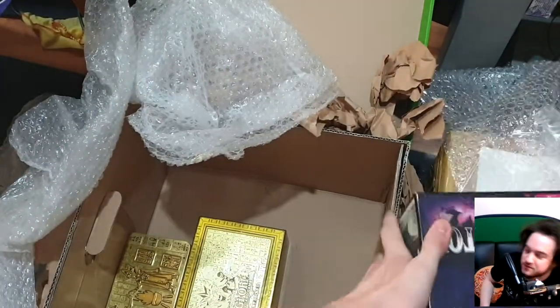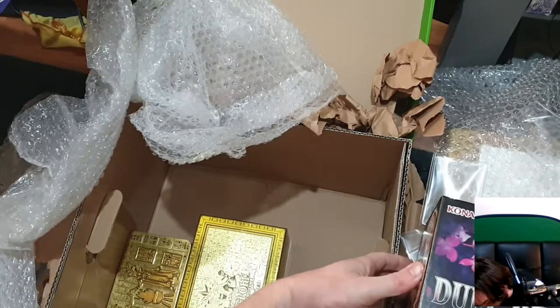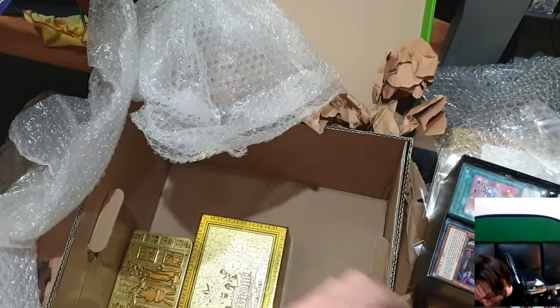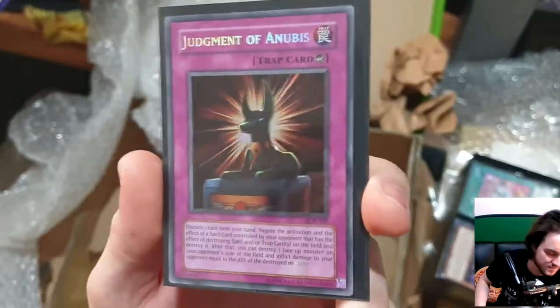So let's look at the dual Devastator box, which is heavy. This is heavier than mine. Oof. I put like a couple decks in mine. Let's see what we got. Oh, there's already cards flipping out. Okay, this was a mother load here. We already have a Secret Dark Crisis, Judgment of Anubis. That is beautiful.